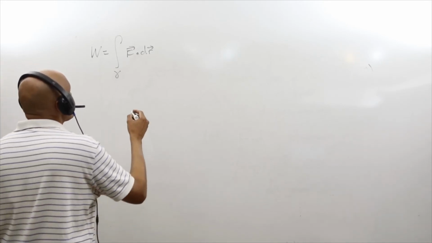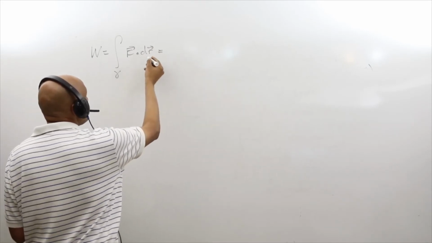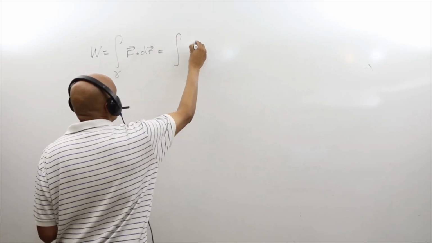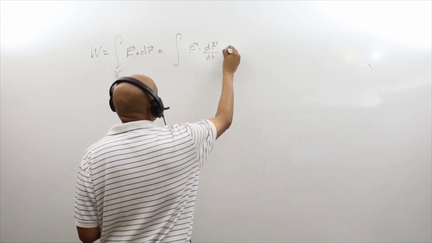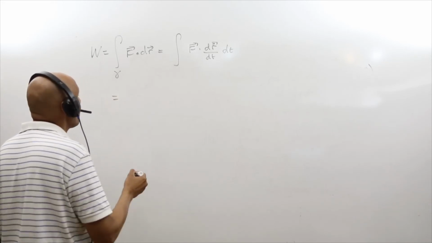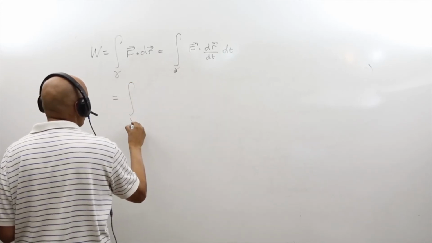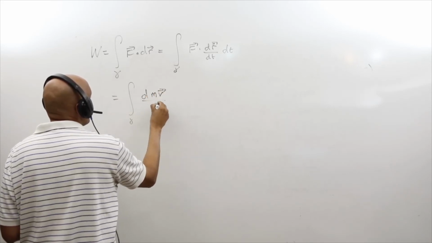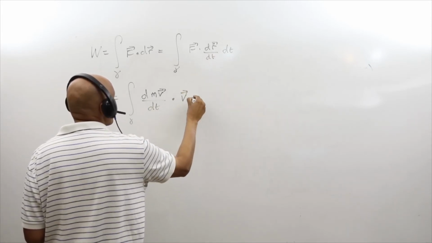Now what I'm going to do is, in classical mechanics, multiply and divide by dt, which is our chain rule. In the next step, I know force is the change in mass times velocity, or change in momentum per unit time. There's gamma. And dr dt is the velocity vector dt.